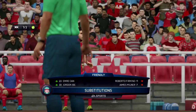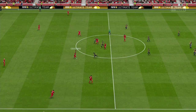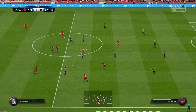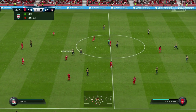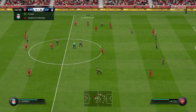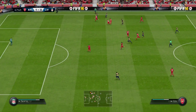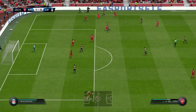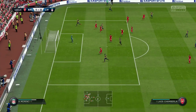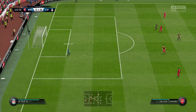Firmino and Milner coming on — Ibe, Dino. Oh, gives it away, first thing he does. I hate that in this game, they give the ball away way too easily. Come on Can — oh, Can! He got fresh legs and he just gives it away straight away, first thing he does. The players seem to give the ball away way too easily, and flair players always seem to beat their man — maybe just me being crap.